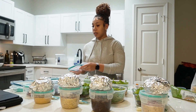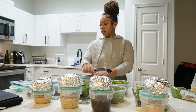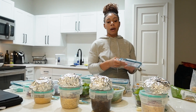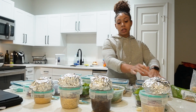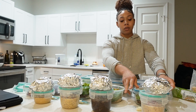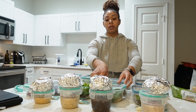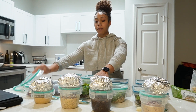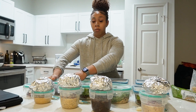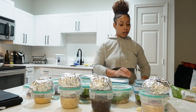Now I'm going to seal everything up — all meals are prepped for the next four days: Saturday, Sunday, Monday, and Tuesday. For Sunday, Monday, and Tuesday I'll also have a protein shake and apple slices, but I like those fresh so I'll track them the day of or prep them the night before. Everything I'm supposed to eat tomorrow is set and ready with the days labeled on each container.